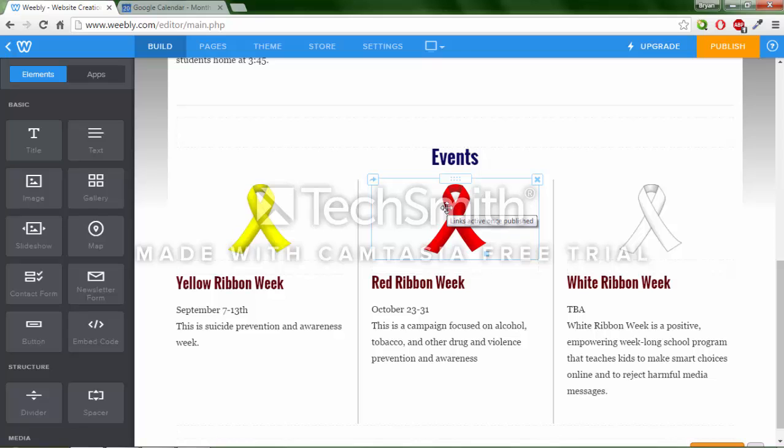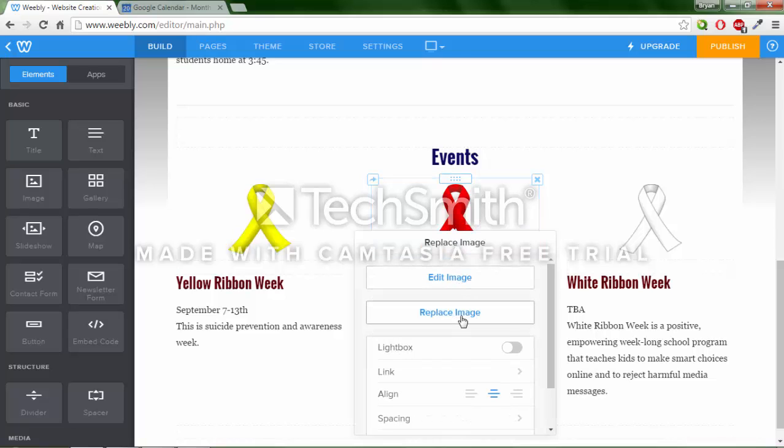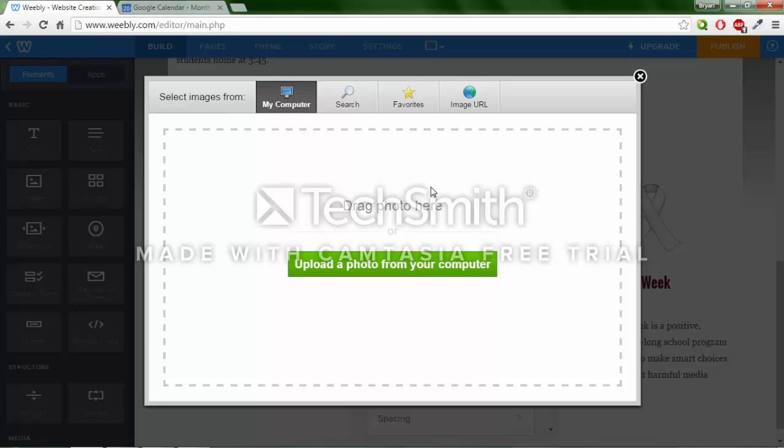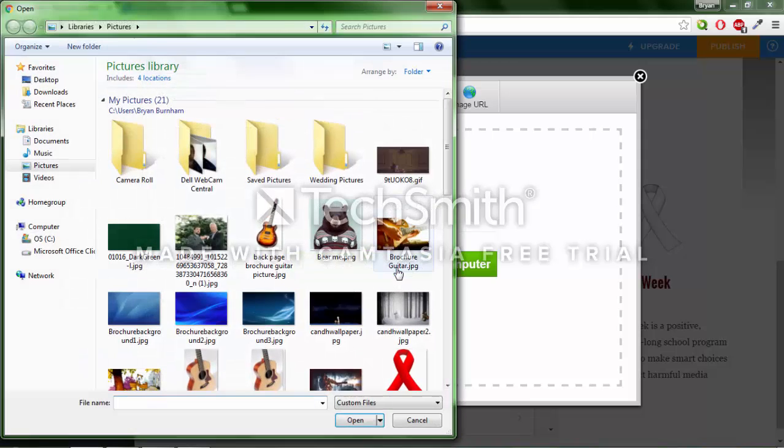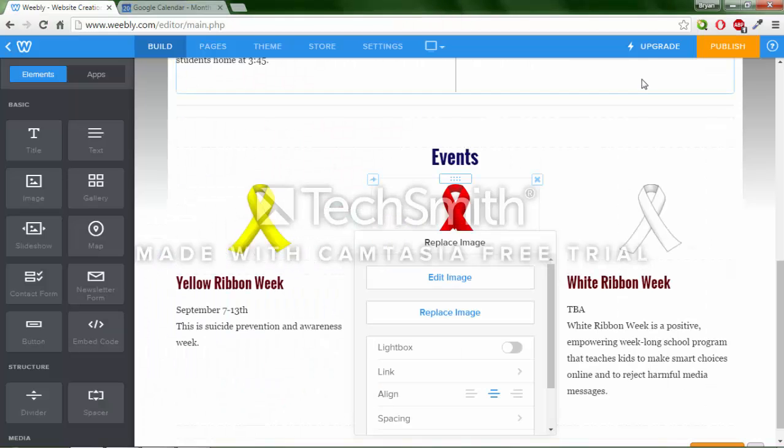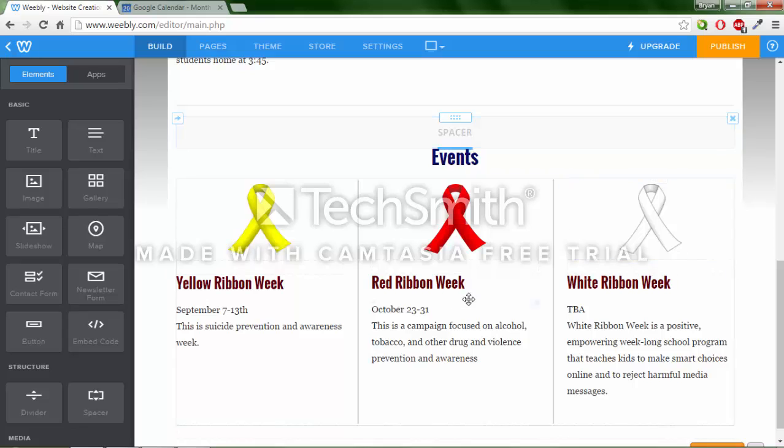The module will consist of this image, a header, and the text, and these three parts just make one module. So we'll start with editing an image. First thing to do to edit an image, we'll click on that and click on replace image, and then we have the option to do any of these things here. To edit it, we'll just click on upload a photo, and from here we can click on one of these images, and then once we have it selected, we just click on open. But for testing reasons, we'll not do that, so we'll go ahead and exit out. But that's all you'd have to do to change an image.